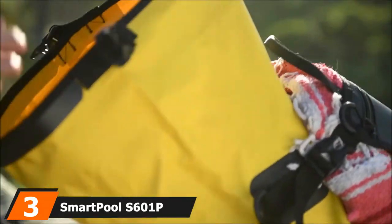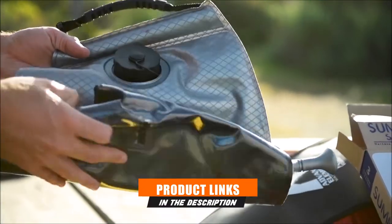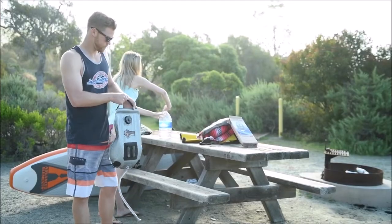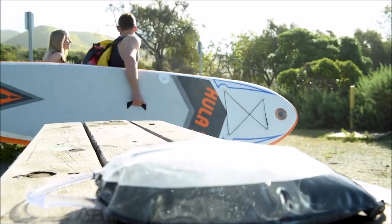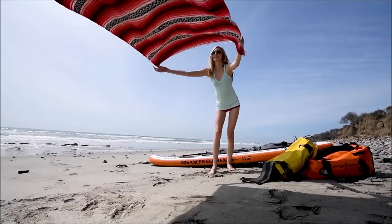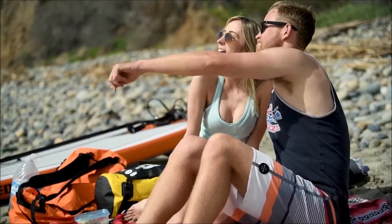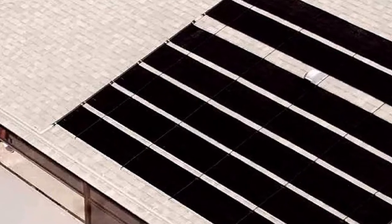The number 3 position is held by the SmartPool S61P Sun Heater Solar Heating System. Homeowners with in-ground pools need a reliable solar water heater panel to keep pool water temperature ideal. The Sun Heater looks a lot like photovoltaic systems because of its ultra-flexible construction, yet you still get the solar energy collection and retention capabilities of an evacuated tube system. You can mount it on any surface without negating its aesthetics. The solar collector tubes have connections that ensure higher water flow and allow for more natural draining in preparation for winter. Mounting and interlocking channels and threaded fiberglass reinforced headers add further flexibility.